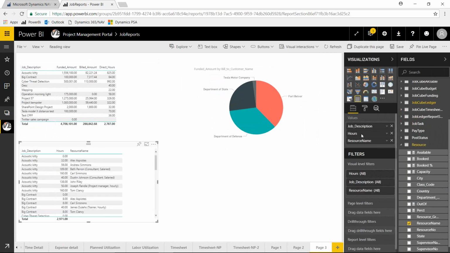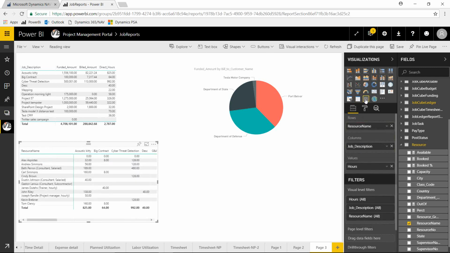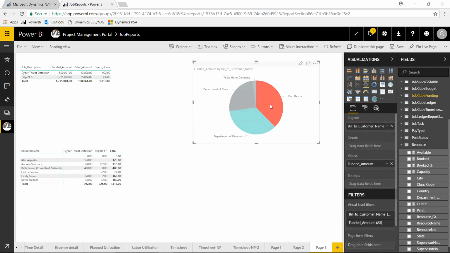You're able to move these things around. If I don't want to put hours on the top, we'll put the resource on the top. I could change this to see what projects the people are working on, and I want the projects up top. Now I can see that Alex is working on all these different projects. Same idea if I say, what are the Fort Belvoir projects? You can see what they are, and here are the people working on the projects and the number of hours. That gives you a little insight into the reporting.